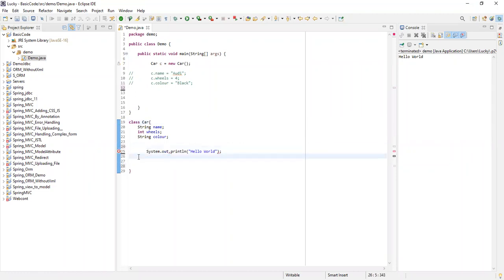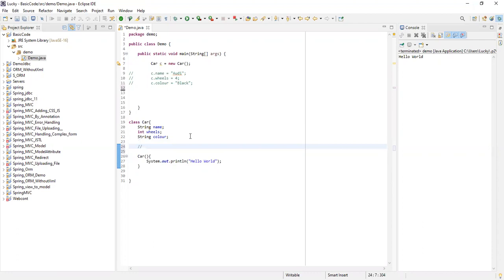No, it is not possible. Whenever you are writing any statement, it has to be written in a method, a constructor, or a block. You cannot write it directly in a class. I will tell you why. Let me give you five things. Always remember these five things which I'm telling you right now.